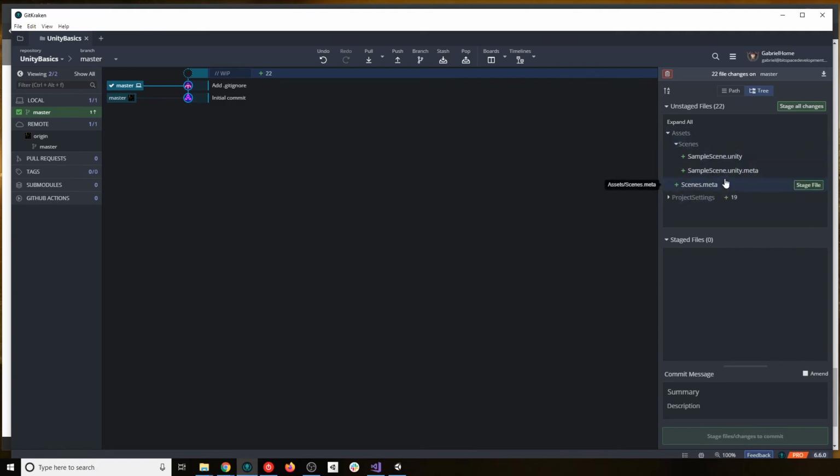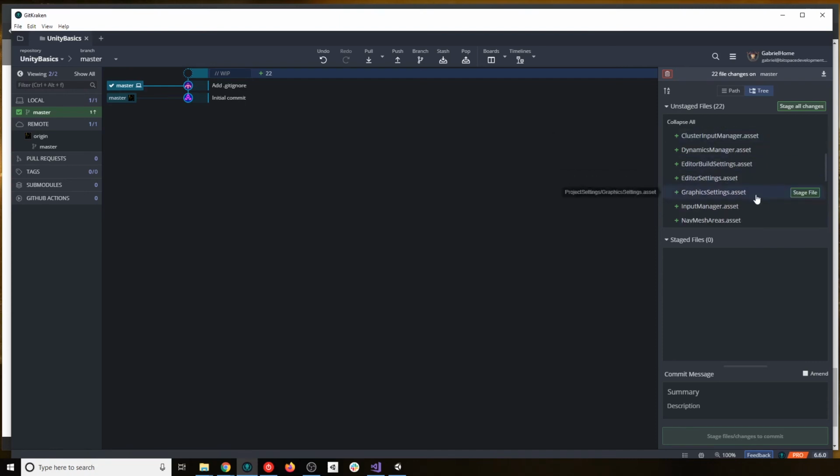As I was telling you, every single thing basically in Unity has a meta file, even the folders. The scene folder has the scene.meta. So every single thing has a meta file which has some extra information that is really important for you to keep. That's why our git ignore explicitly says to never ignore meta files. Okay, so as a good practice, as I told you last time, we need to just make sure all of these are things that we want to change and add.